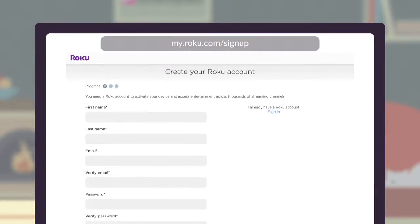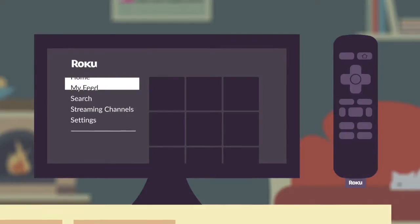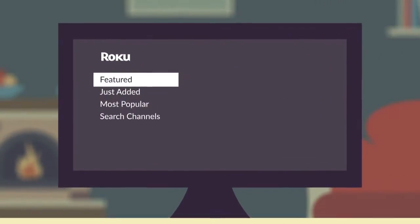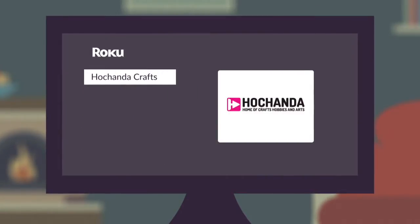That's it. Now it's time to add the Hochanda app. Simply press the home button on the Roku remote. Scroll up or down using the arrows on your remote to select streaming channels. Then open the channel store. At the top of the channel store, you'll find a list of featured, new and popular categories to explore. Enter Hochanda into the search bar and this will take you to the Hochanda app.